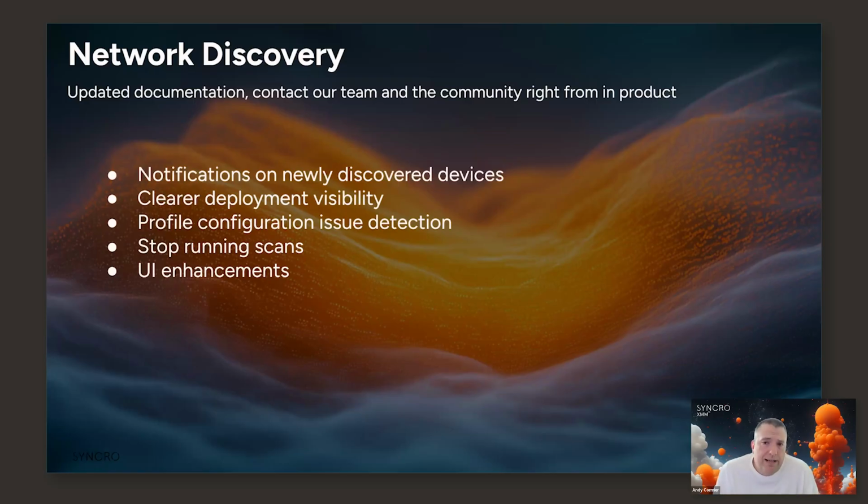And then lastly, we've also added some UI updates and quality of life improvements here as well, like the ability to stop a scan in the middle of its run. We've also added a column for vendor in the table of network devices, so you don't have to drill into any given device to find that going forward. And then we made some improvements to the auto naming conventions as well. When a device isn't providing us a name on its own, we'll go ahead and use a different naming convention for that.